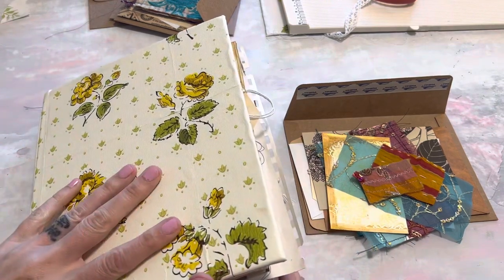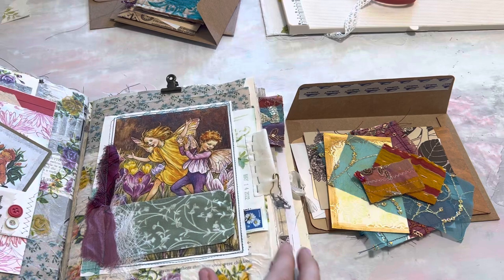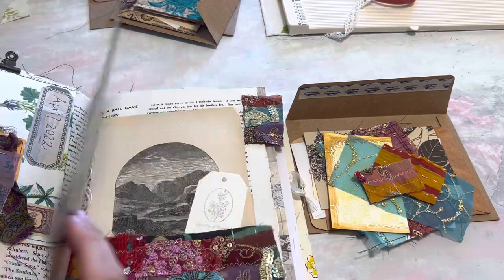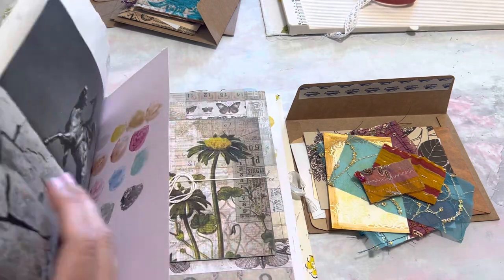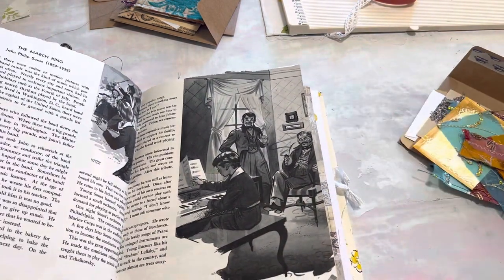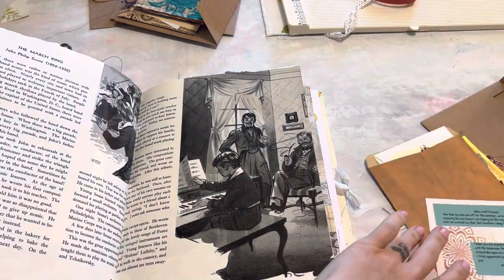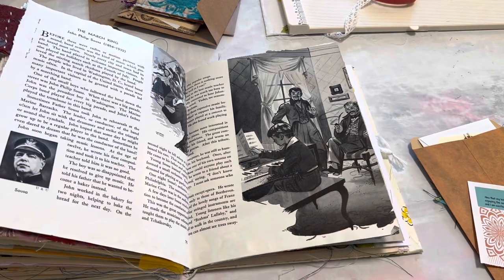I got my idea journal here. This is a journal I've been using for a long time, adding different ideas and whatnot into. And I will very, very soon do a full flip through of this journal because it is getting filled up, and that's the best feeling, is filling up a journal. Okay, so let's see. I always like to, if I can, cover anything that I don't like.